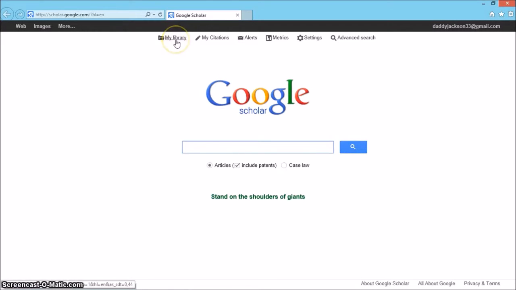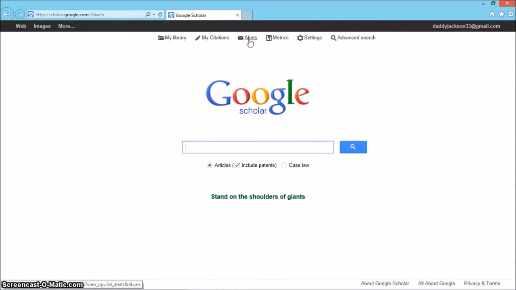You'll see it has My Library, and My Library is something you can store some documents in. My Citations kind of helps with citing, but you always need to look at the format. Everybody's format is just a little bit different. There's a guideline on PurdueOwl.com or .edu, but every teacher has some slight differences in what they want.